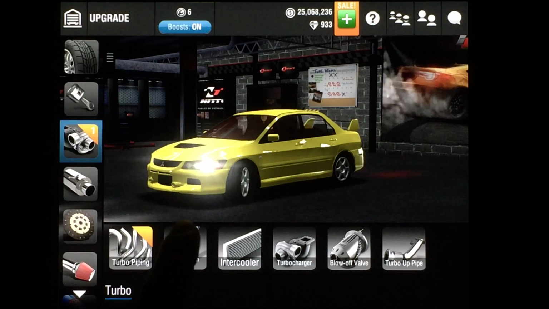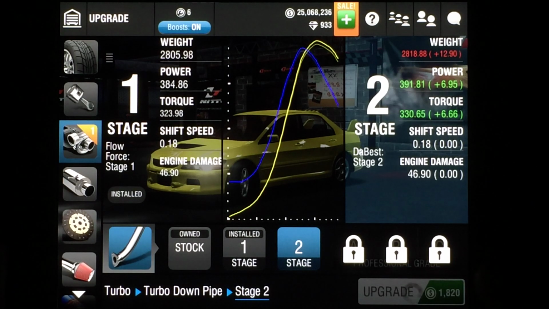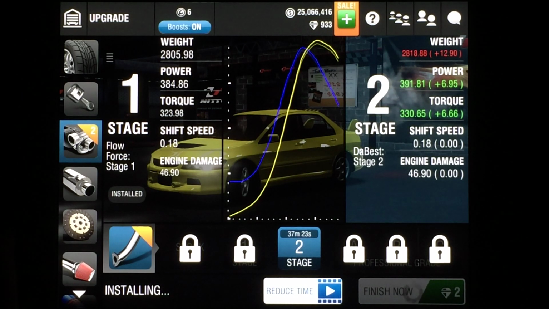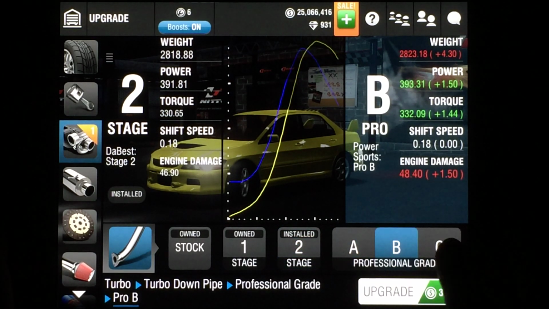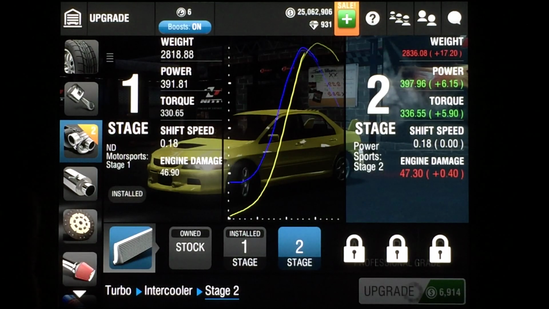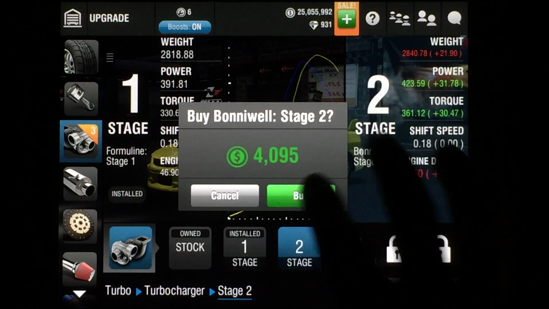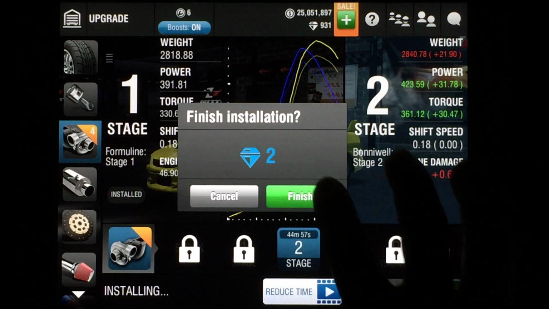So I'm just gonna start with turbo. We're gonna go across. I think I'm gonna do some pro parts here. I think it's C that's the best on this one. So go intercooler stage two. Turbo, I think, is a good one to go pro. Go pro in the next two, I think. I think they're pretty good.